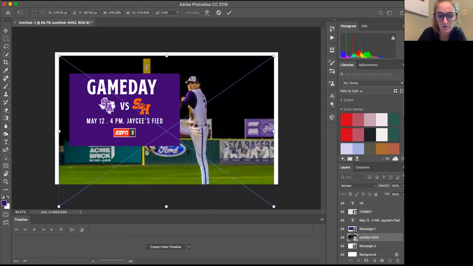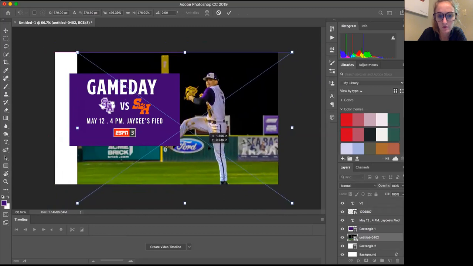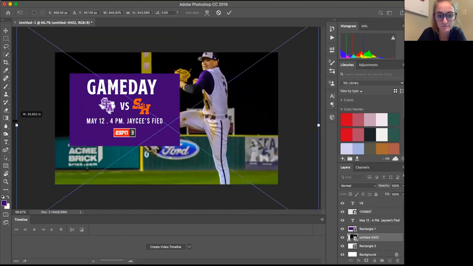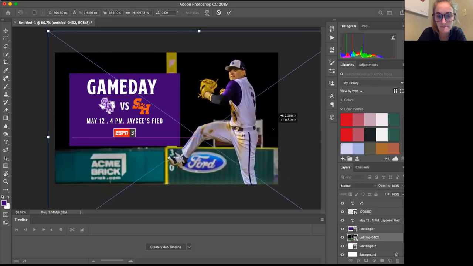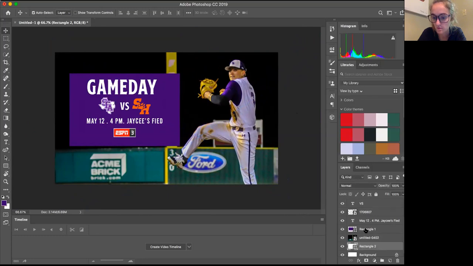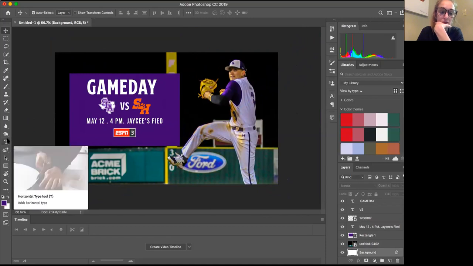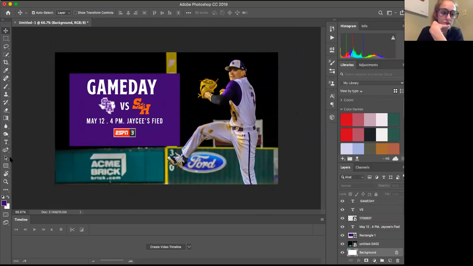Okay, so because of the photo, I think what I'm going to do is I'm actually going to create these lines, I think. Because I want the photo still to be seen. So we're actually going to delete this rectangle. Anytime you want a layer to be deleted, you can literally drag it over the trash can. So actually, I'm not going to put the square over it. I'm actually going to create lines around it.